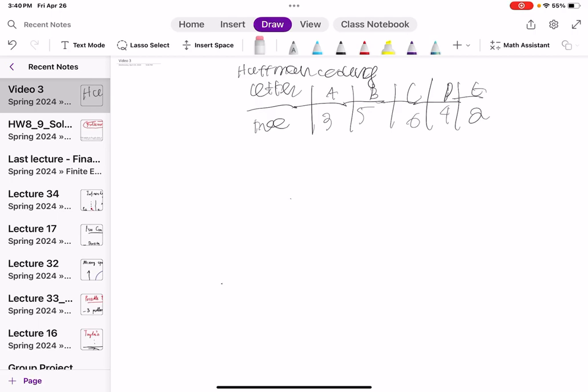The first step we have to do is to put it in the right order, right? So it's gonna be like this. Let me write it down here.